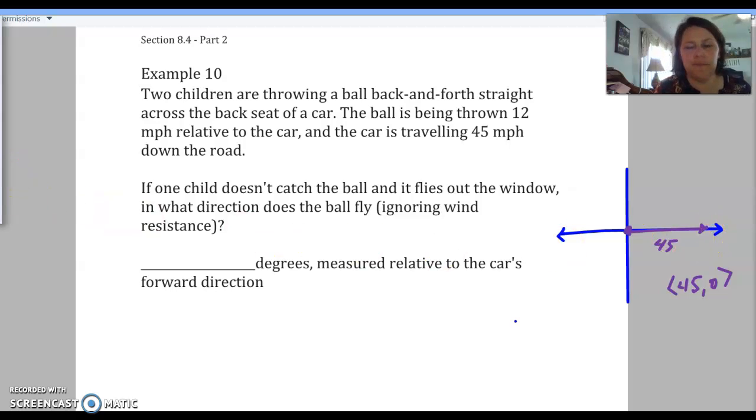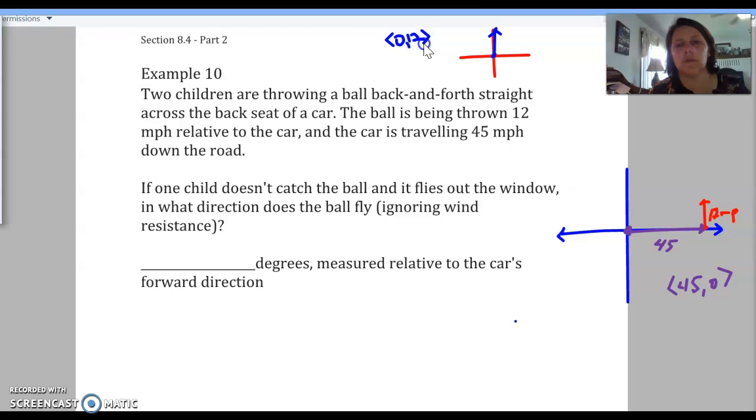All right, we have the kids in the car right here, and these kids are going to throw a ball out the window as they're going down the road. So as they're going down the road, the ball comes flying out of the window. Okay, and it has a magnitude of 12 miles per hour. Now I have this positioned where it's already added onto the car. If we were just looking at just the ball being thrown out the window, then we would put it, I gotta use 2 different colors here so we can see, this would be the ball being thrown out the window right here. So the vector for just the ball being thrown out the window, the component form, would be 0, 12.